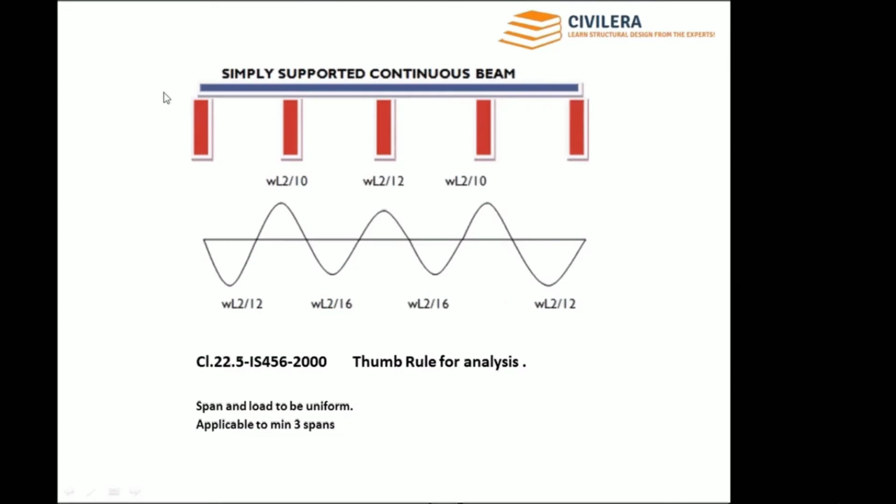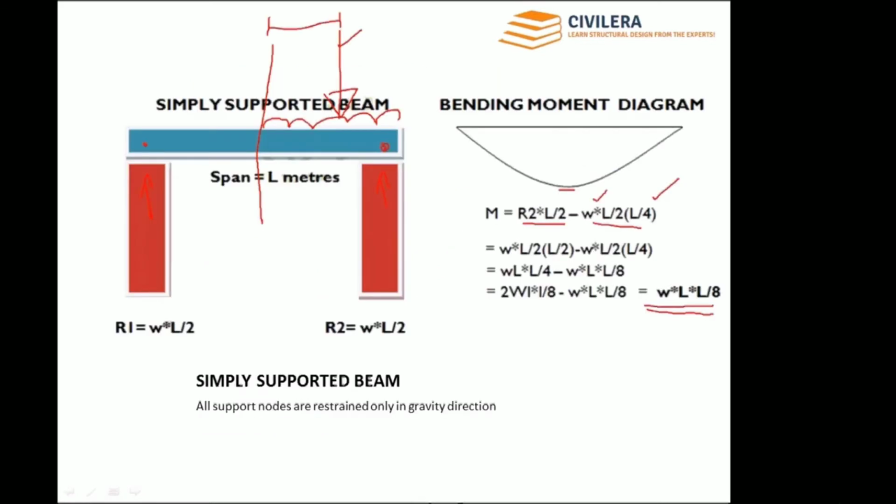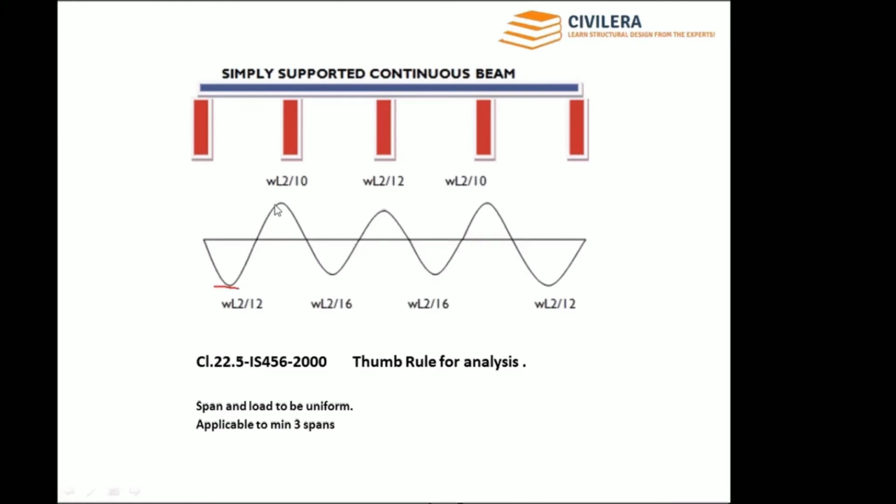Now this is a simply supported continuous beam. All I can tell you is that since this is continuous, it will develop a moment at the joint, and once you have a moment here, you can logically conclude that the moment here would be less than WL square by 8, because for the simply supported condition we have WL square by 8. Now when you have continuity here, there is a moment developed here due to the continuity, and when a moment is developed here, it is as if someone is pulling you up, that means your span moment will come down from WL square by 8. So it is reducing, to WL square by 12.